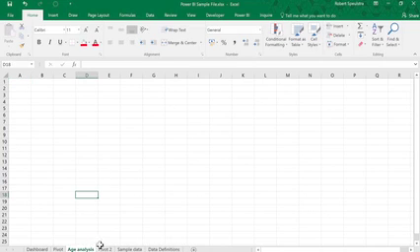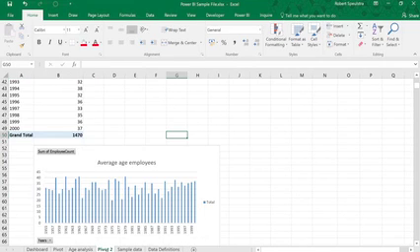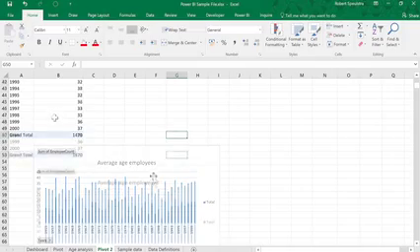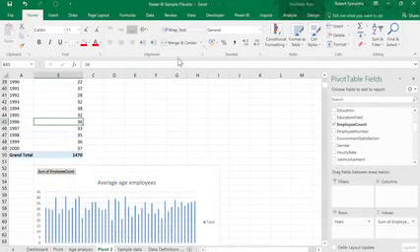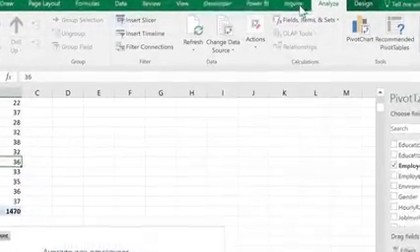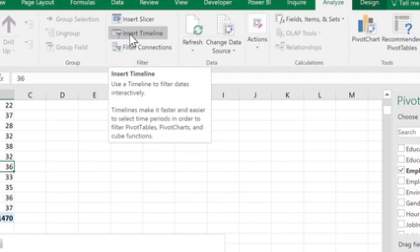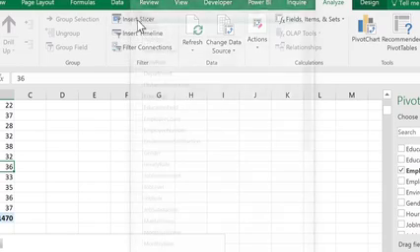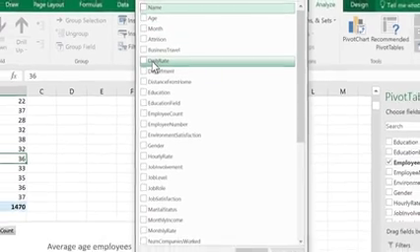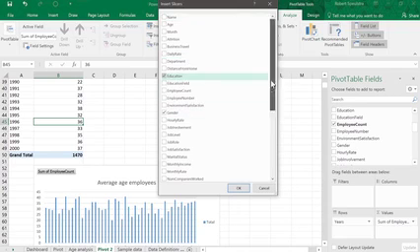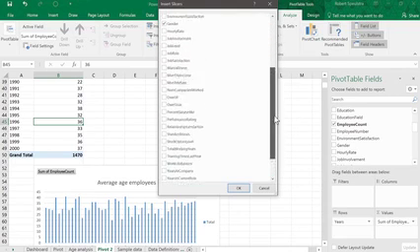If we go back to Pivot Table 2, we can easily add a number of slices. We'll both add slices and you can also add a timeline. That's something that I won't display in this lesson, but that's something I encourage you to play around with yourself. What we'll do is we go for the slicer and we'll go for gender, education, age, years and department. We then press OK.